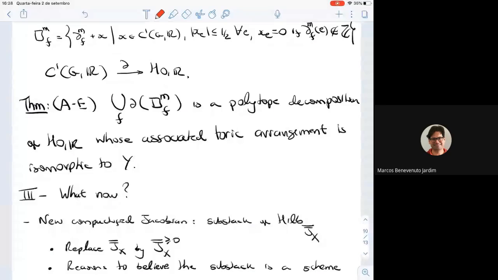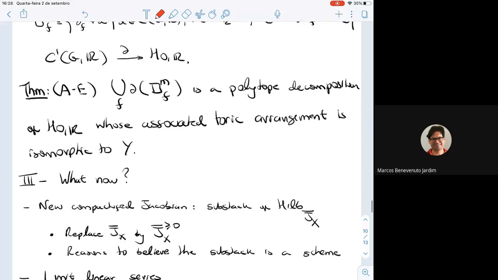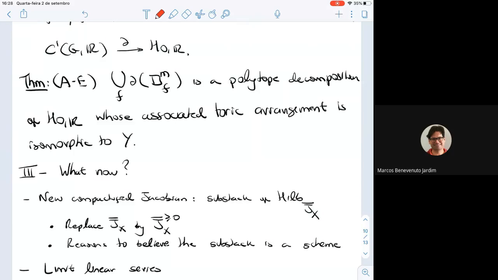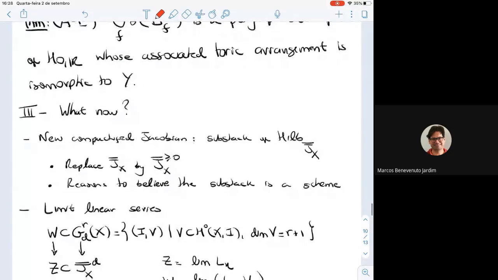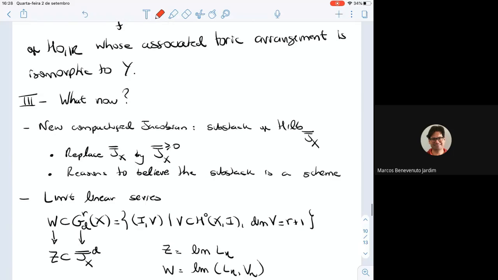Okay, so what do I want to do with this new compactified Jacobian? The idea is to study limit linear series, to define limits of linear series, and to study objects that arise in that way. So here's the idea. That's what we do for smooth curves. We pick a line bundle, and then we construct this variety of GRDs, which is a fibration by Grassmannians over J bar of X. So given a point on J bar of X, parameterizing a sheaf I, I'm going to look at subspaces of the space of sections of fixed dimension, R plus 1.